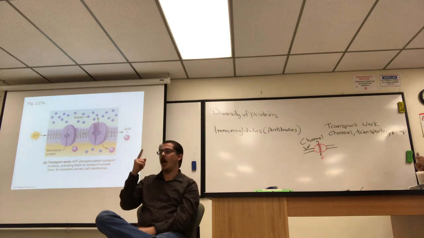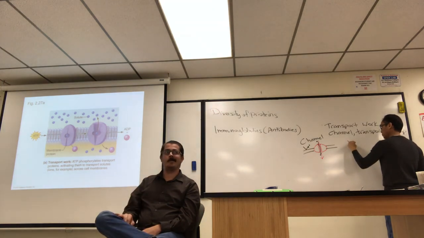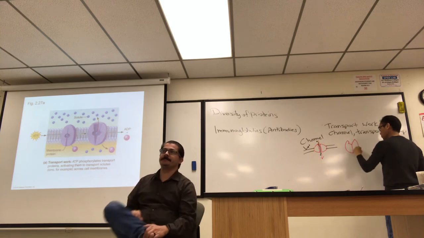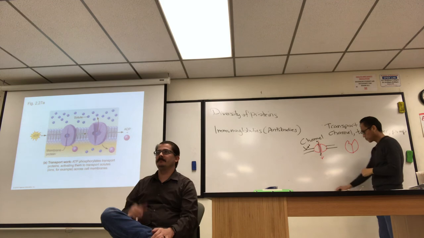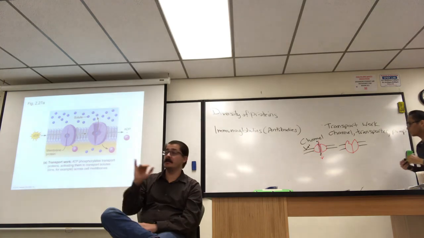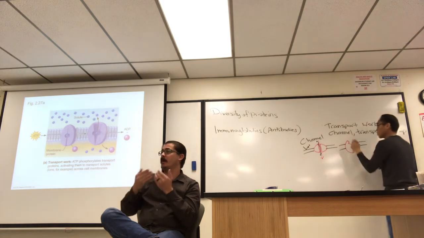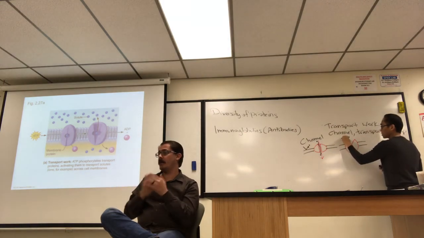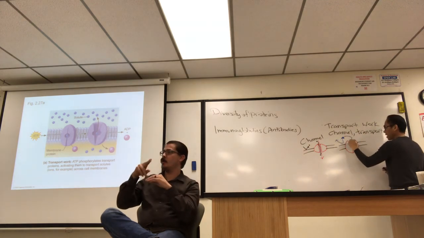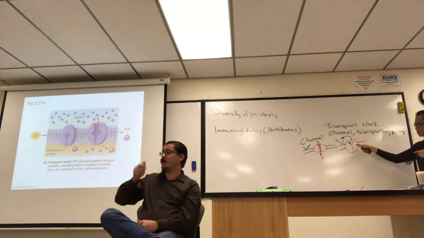A transporter, it may have maybe a shape like that. It's also polar, transports polar molecules that can't get through. So maybe this is a polar molecule. This little purple triangle, it normally couldn't get through, but if it had a transporter, it could fit that shape. Transporters can change their shape to deliver us to the other side.